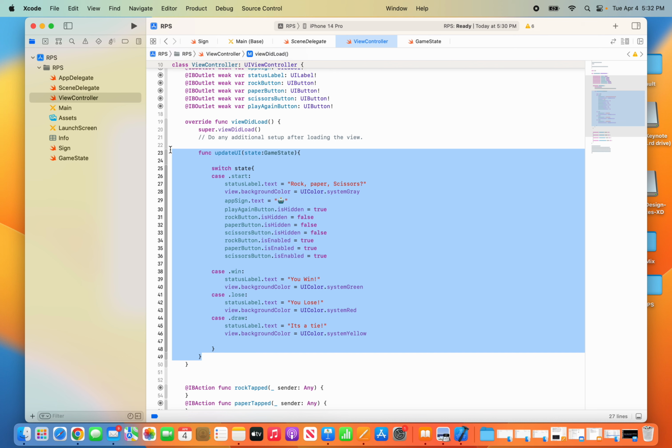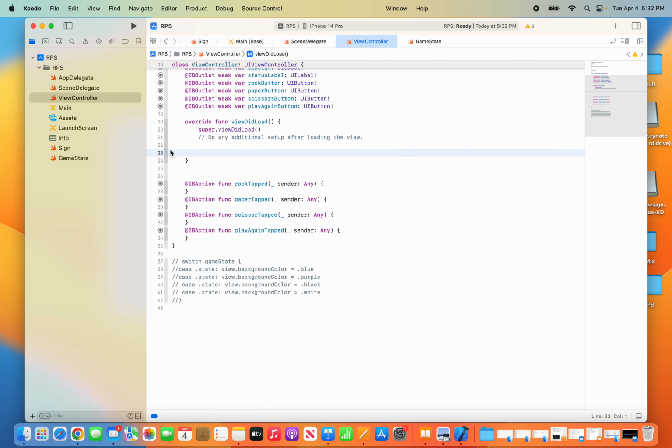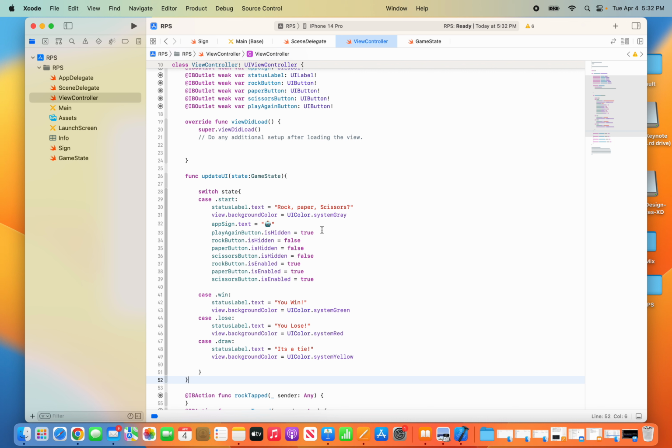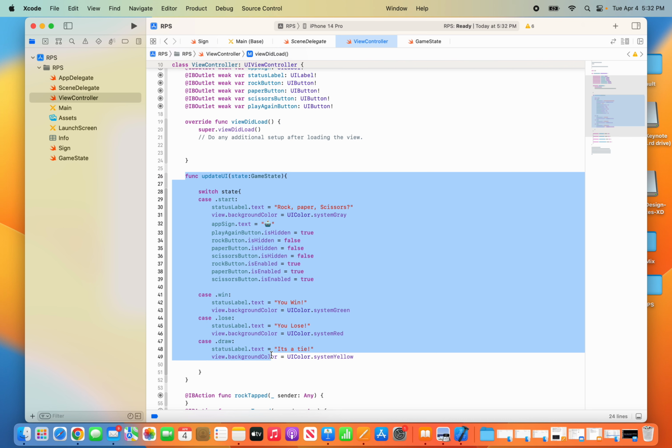So I'm cutting, Command X, and I'm putting it outside viewDidLoad. So Command V. Notice if I highlight this, you can see viewDidLoad opens and closes here. This is a completely different function standing all by its own. So take note of that.